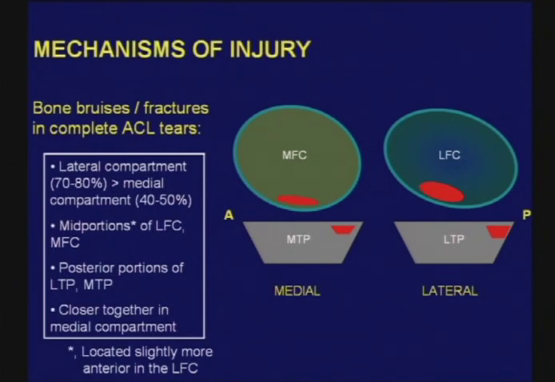Right in front of or behind that article is an article that we wrote that said, well, there was another reason for edema on the medial side, particularly in the medial tibial plateau, related to avulsion injuries of the semimembranosus. And I'll show you some examples. I don't think either of those articles explain the common occurrence of edema on the medial aspect of the knee with injuries to the anterior cruciate ligament. And I would again remind you that when you see this pattern, it may be rotational injury or translational injury that does this.